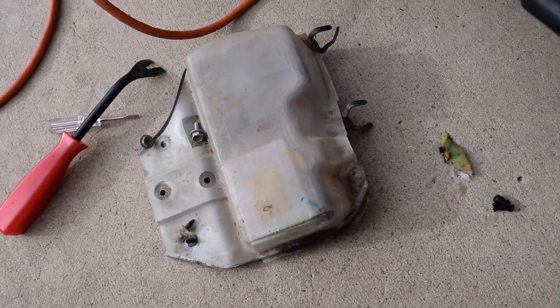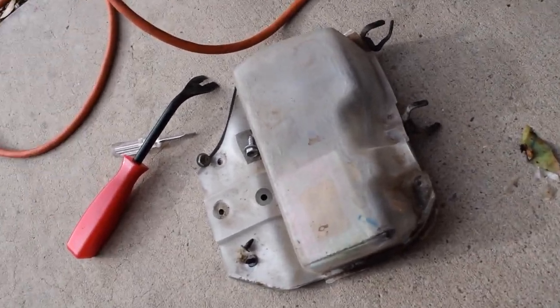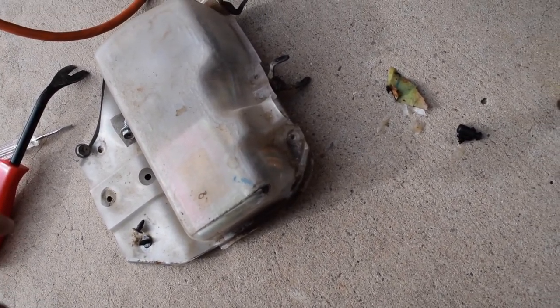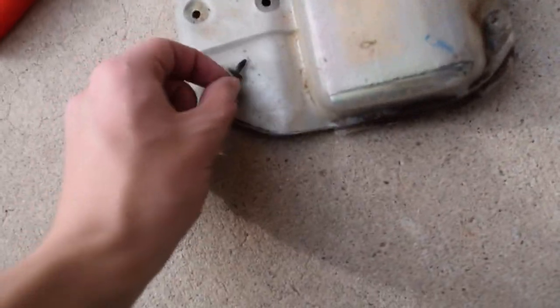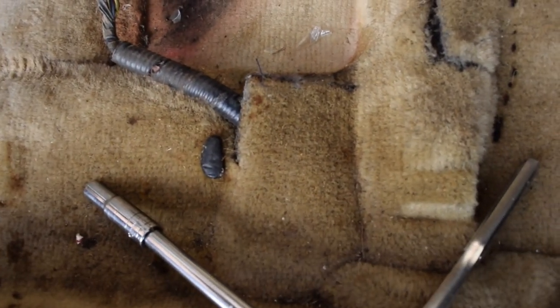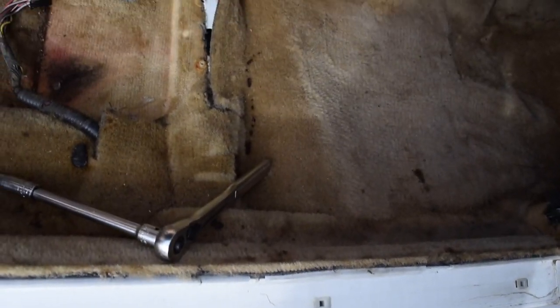Alright guys, one thing to note is there's this little box underneath the passenger side seat, and I believe it's responsible for like controlling the radio or something. It's like an amp, but you do need to get this out, and in order to do that you have to take out these two little rivets, these two little black guys right here, from those two little spots right there. Then you pull this cover off and then it unclips right there. And the reason we need to do that is because it connects to this connector right here, and we can't get this connector and the box through this tiny little slot unless we wanted to cut it open, which I suppose you could, but then you'd have to do it again for when you put the new one in. So I just went ahead, unclipped it right there, so we can go ahead and pull it out. And now I'm going to go ahead and start taking the carpet out.